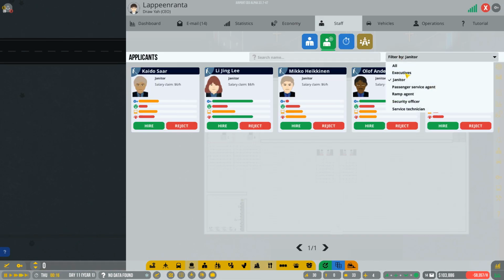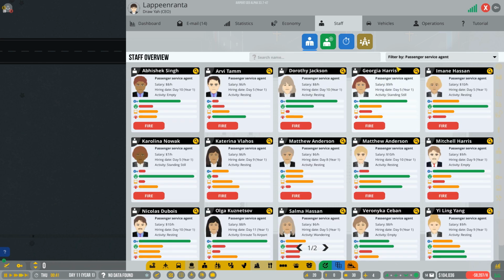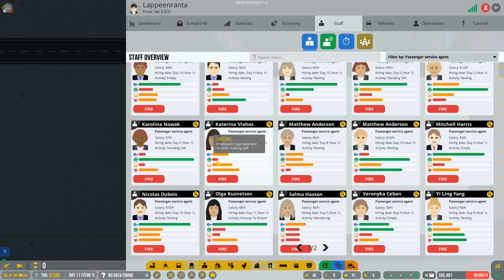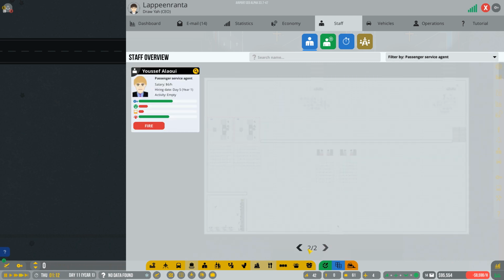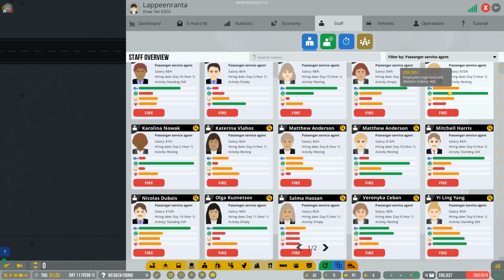Right, let's see what we can do in terms of cheap passenger staff. We can hire one for less than 10. So, passenger service. 8, 9, 10. Shows more than a 10 somewhere. Alright, page 2. 6. So if we get rid of one of the two 10s, the lower stats, service skill, logic skill, get rid of this one.